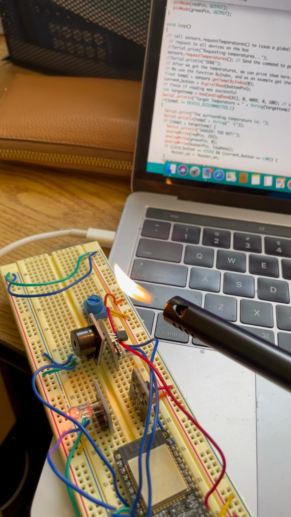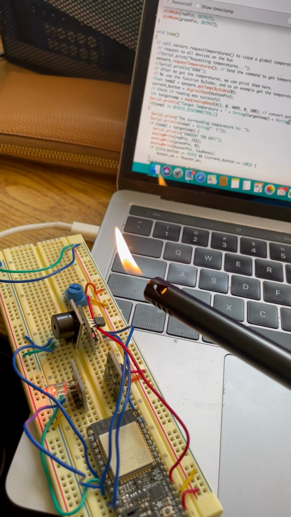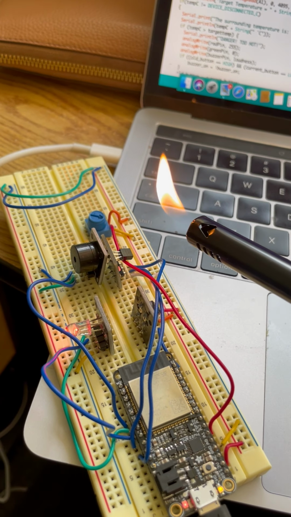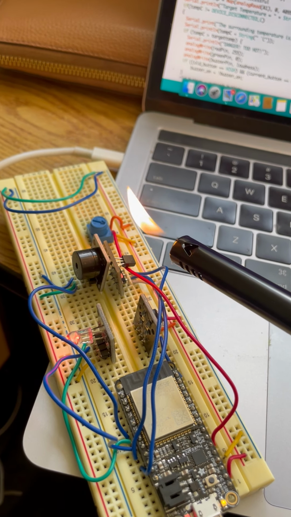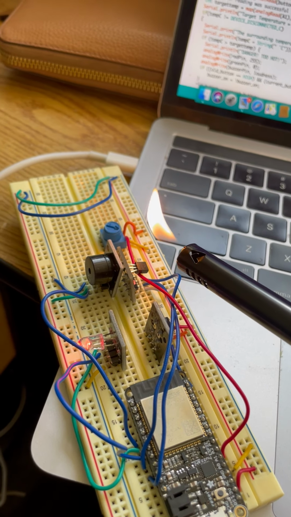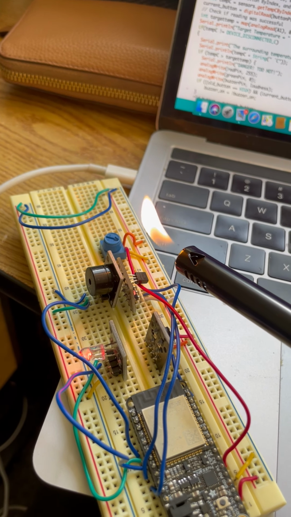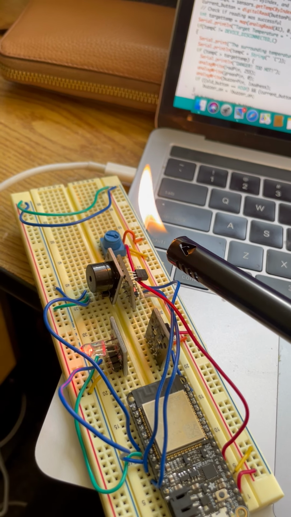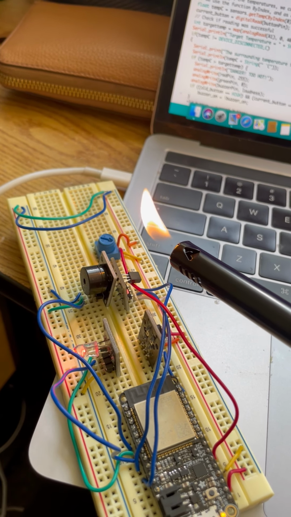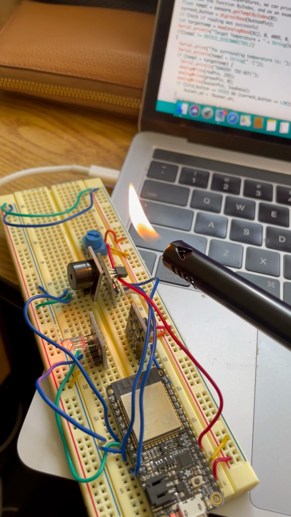So as you can see here, when the temperature detector detects a temperature above the target temperature, the LED light turns red and the passive buzzer goes off at a pretty loud volume. This is supposed to alert the driver that there are dangerous temperatures. And then what happens is the driver is then meant to return to the car.